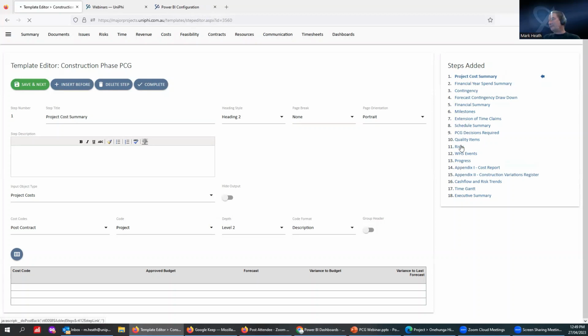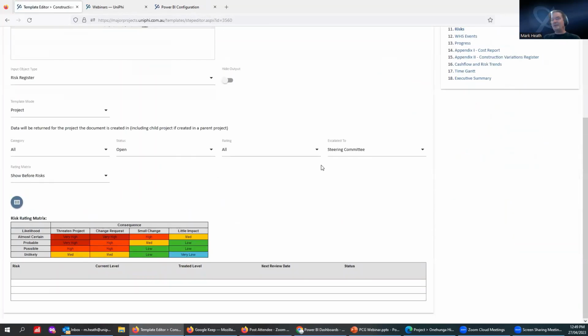The risks one is another one to show on that. So again, this used to have an extensive list of fields here that would go over the page and require scrolling and everything. You can see here that the heading changed to next review date. People change what they call it in the interface. It's due date, but that's been changed.